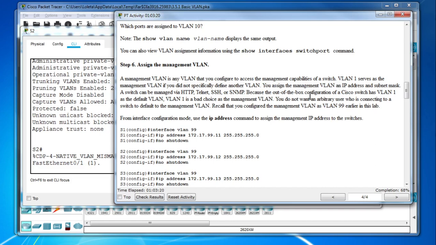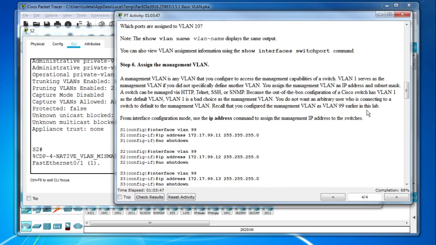Because the out-of-the-box configuration of a switch has VLAN 1 as the default VLAN, VLAN 1 is a bad choice as the management VLAN. You do not want an arbitrary user connecting to a switch to default to the management VLAN. Recall that you configured the management VLAN as VLAN 99 earlier in this lab.